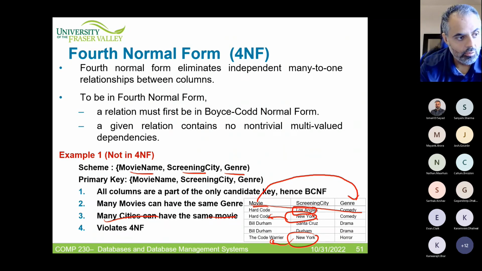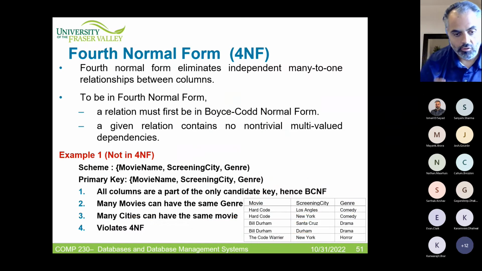We are not talking about tables. We are talking about the relationship between the attributes themselves. So the same attribute has more than one relation, like New York hardcover, New York code warrior, the same New York. It can also be like that between other attributes. In this case, this violates fourth normalization. Why? Because fourth normalization itself is BCNF, which has no dependencies between candidate keys, and here we don't have this. Plus, we also shouldn't have a one-to-many relationship between them.